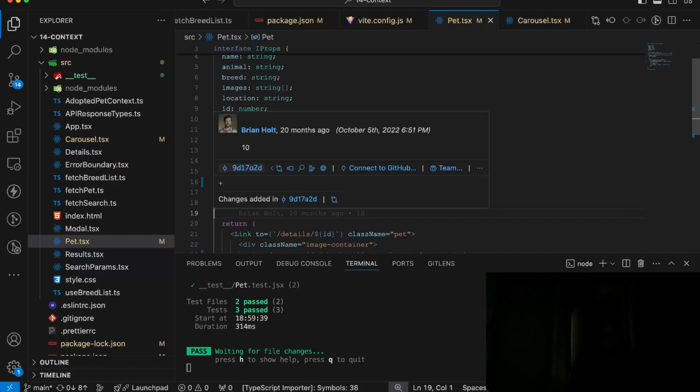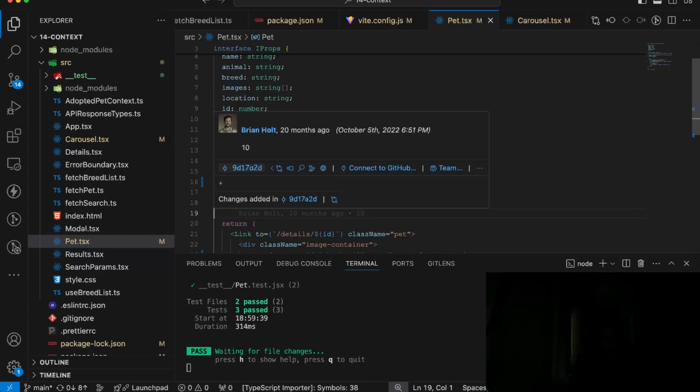And now, every time that I run this, it's just going to compare this to what it was previously, right? So it's going to say, okay, this is what I saw last time. Does this look exactly the same this time? So to prove my point here, let's look at results, and I'm going to put no pets found with a bunch of exclamation points, and I am going to get a failing test. Why? Because before I said no pets found. Now it says no pets found with an exclamation point, which doesn't match.